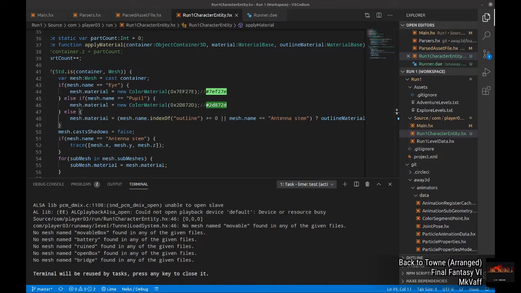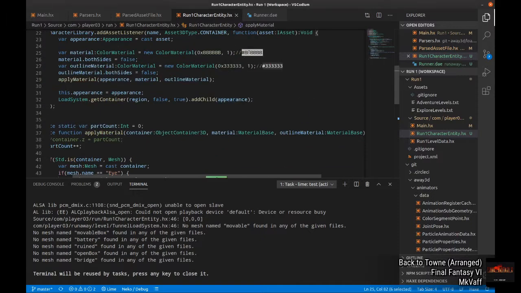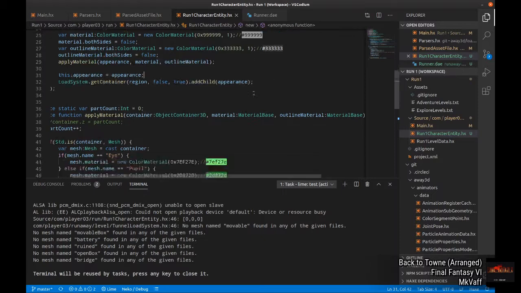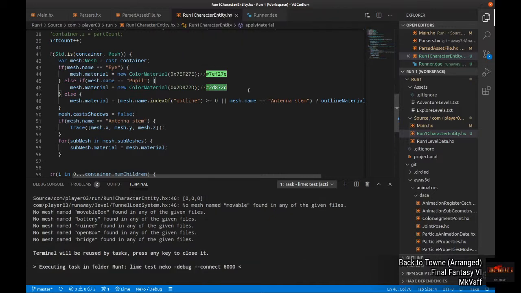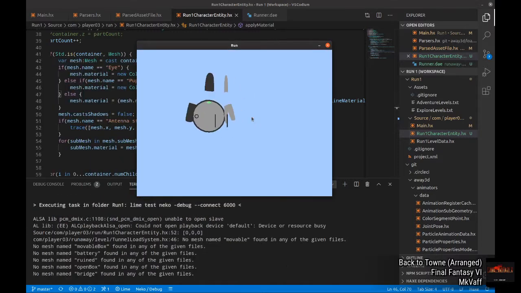Our outline color is already correct. And the body color is way too bright. Okay. Yeah, may as well get that done with.